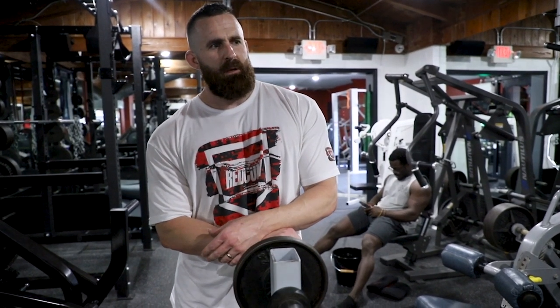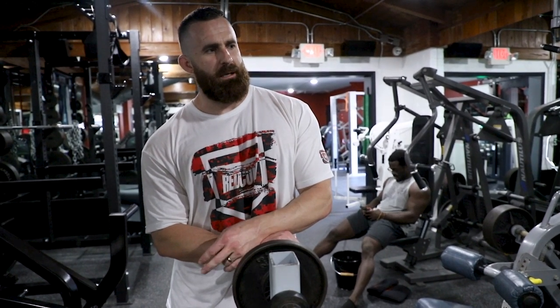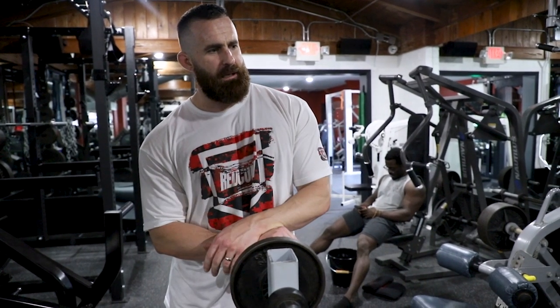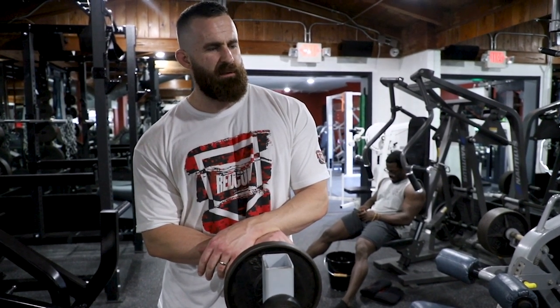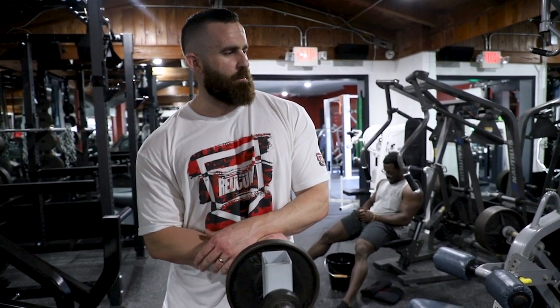Nothing scientific, but normally after my top set, I'll have lactic acid I'm dealing with for a solid 10 minutes. That really makes it hard for me to walk or function as a human. I get a good lactic acid headache. Generally, my eyeballs start to hurt. So those are all good signs. And then if it clears by 20 minutes, then I feel like I'm doing pretty well.